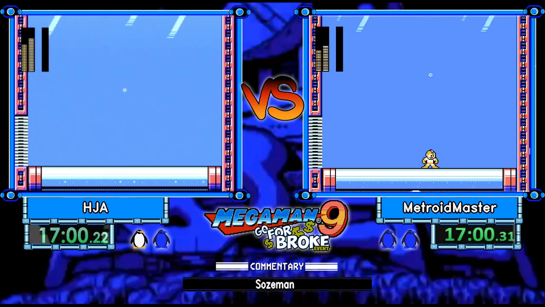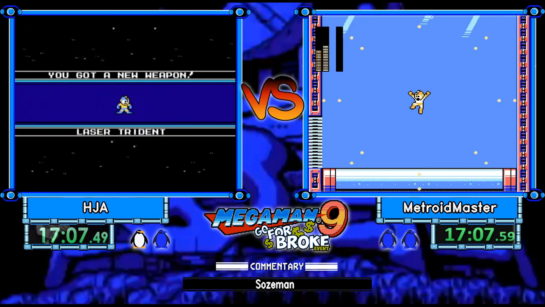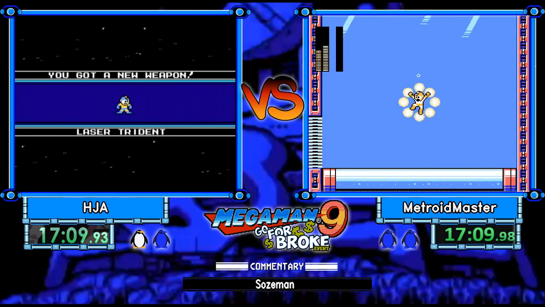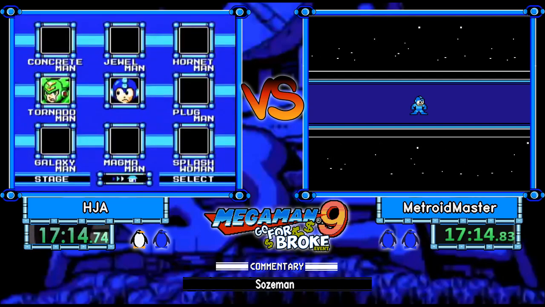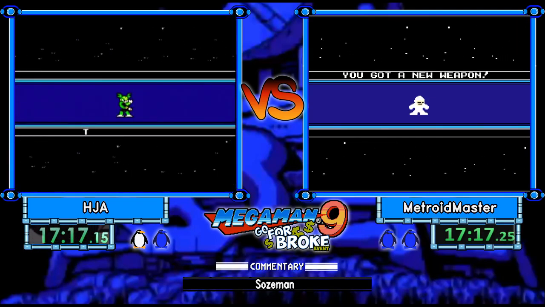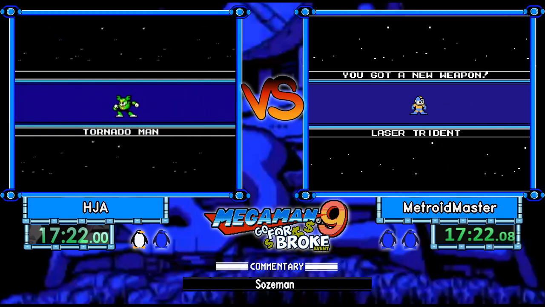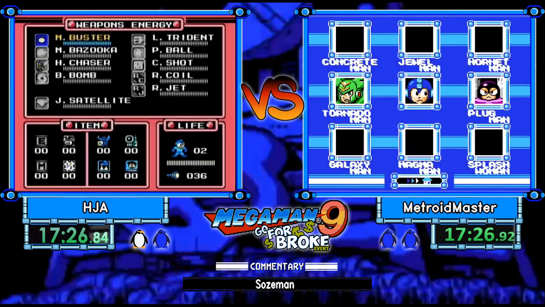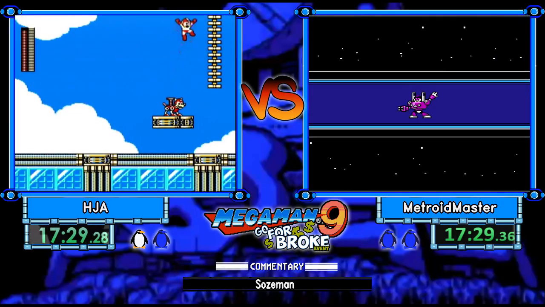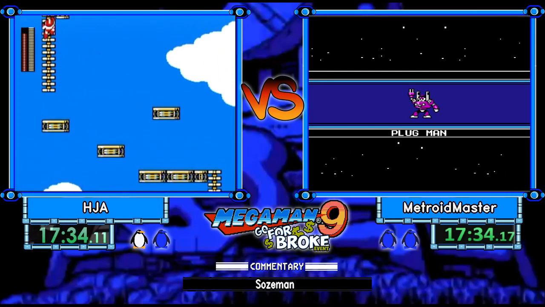Wow. That was nice. That was a nice little comparison for the Splash Woman stage from both of the runners here. That was pretty nice. Jack, moving on to Tornado Man. And we are going to Plug Man for MetroidMaster. Let's hope the level does not give him the same trouble it did on the last run.